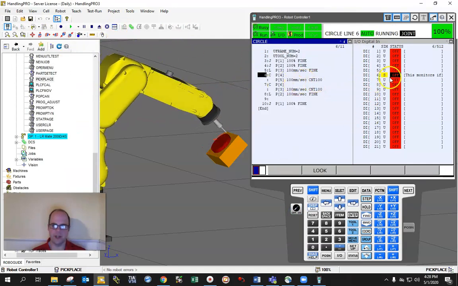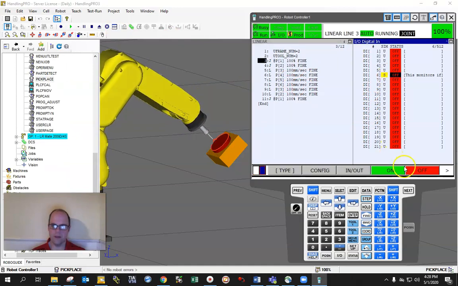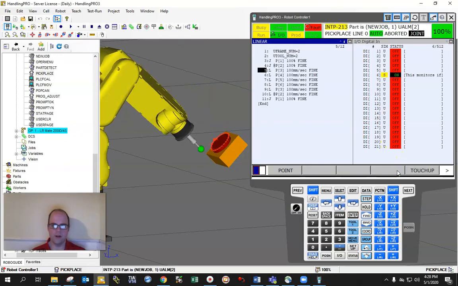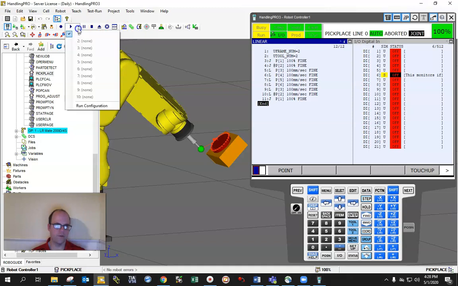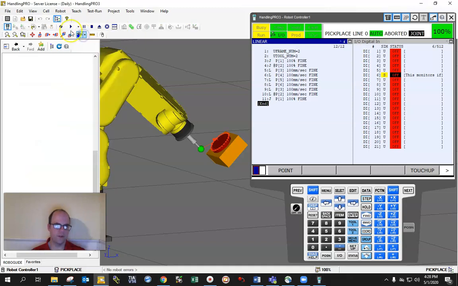So say it's doing my job. I'm in the circle on, boop, linear, stopped immediately. And you can then have it call a recovery job or go back to a safe position. These are things you do, but now that it's off, I can go back here, hit reset and clear. And then where's my start up from scratch? So just hit it again.